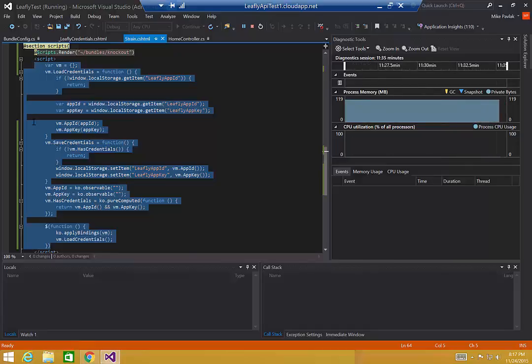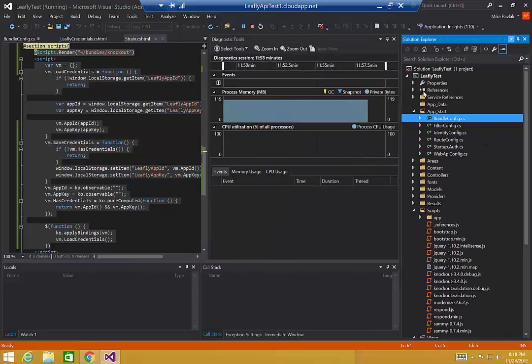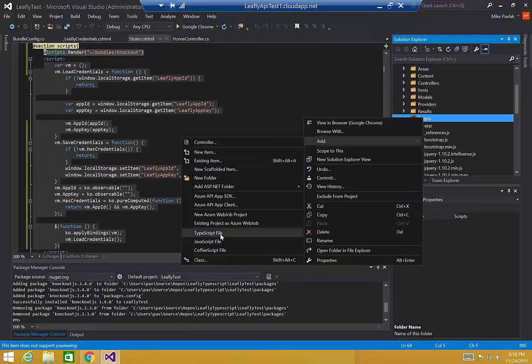We're going to do something similar to that, except we're going to first convert this into TypeScript. And the reason we're going to move it into TypeScript is primarily so that we have some compile-time safety around all this stuff. Also, it helps to manage your files when they're located more familiarly, at least to someone whose background is C#. I'm going to create a new script. It's going to be a TypeScript file.